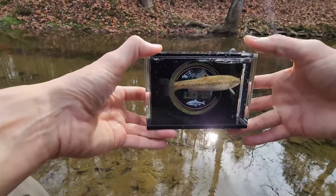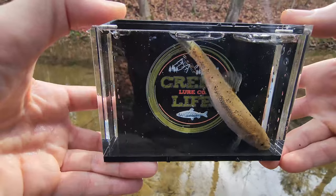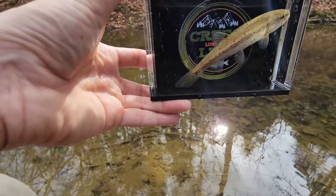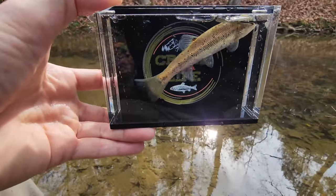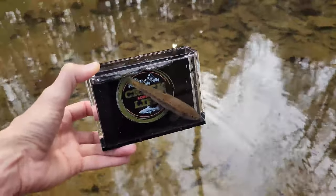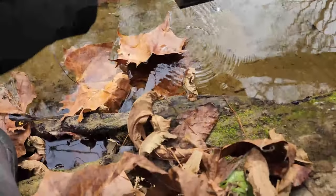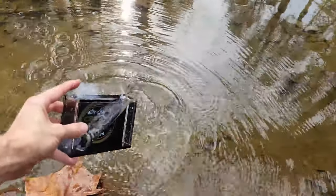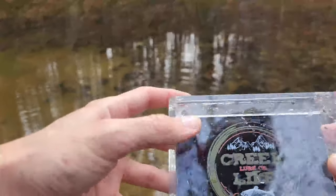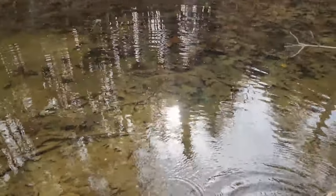This photo tank allows you to get a good picture of your fish and still keep them in water. Keep them safe and healthy. Don't have to handle them too much. All right, we'll go ahead and get a release on this guy here. Look at that, that's so cool. There he goes. Be free, little buddy. Thank you for letting me catch you.